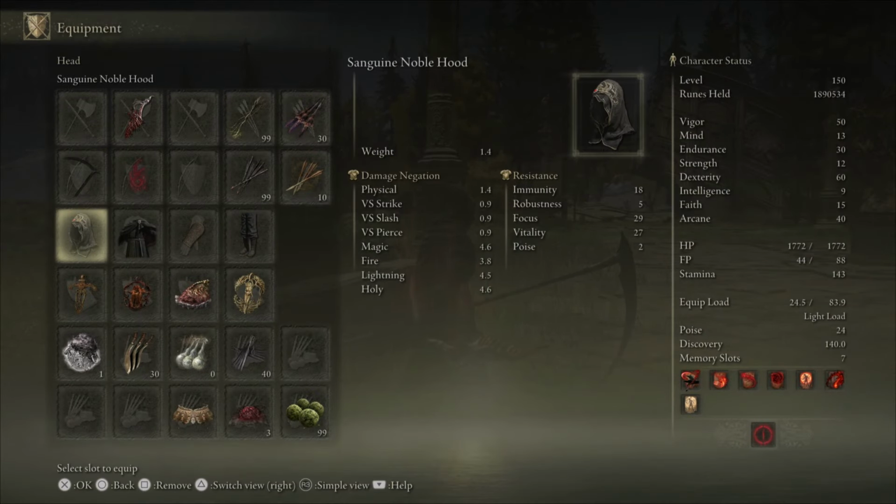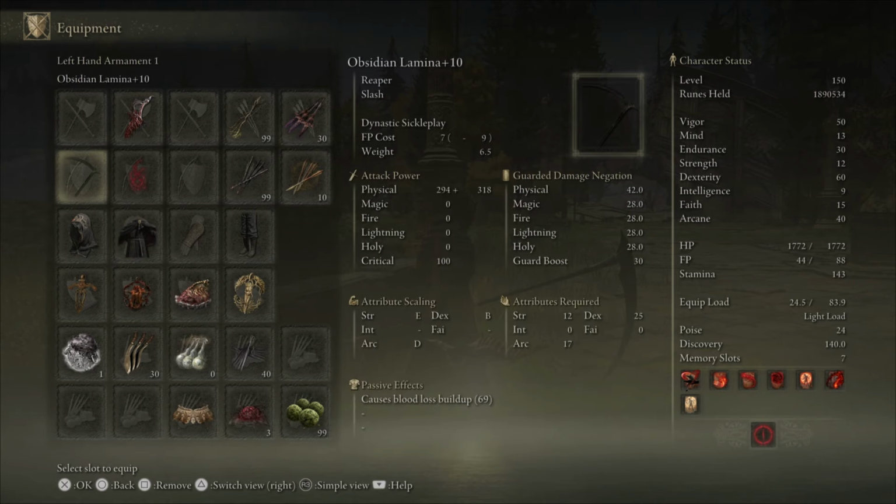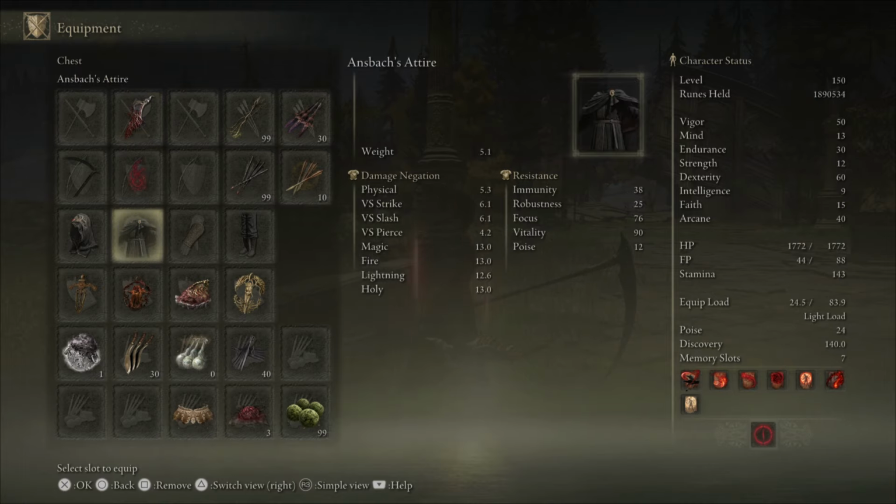The reason we're using these clothing pieces here is because these Ansbach attire sets give you a 3% benefit to dynastic skills, which includes the Obsidian Lamina's damage, the Reduvia. You could also use the Thrusting Sword.